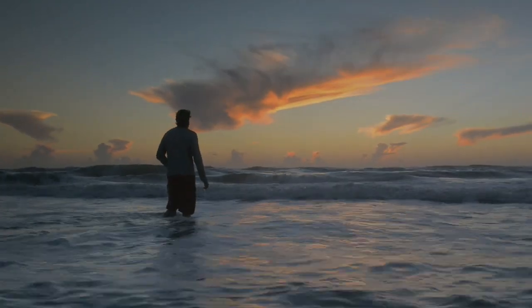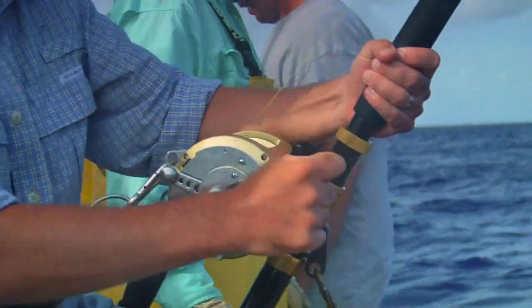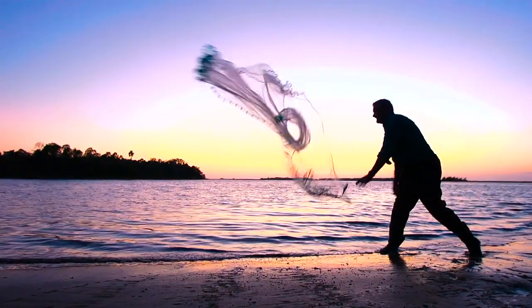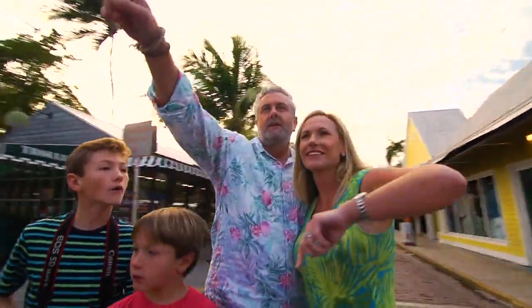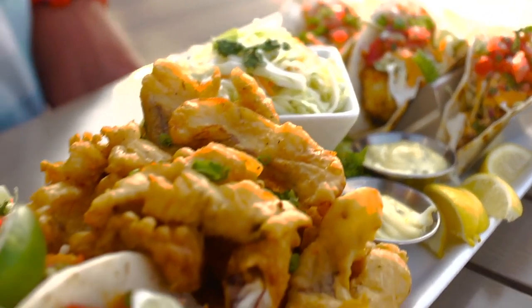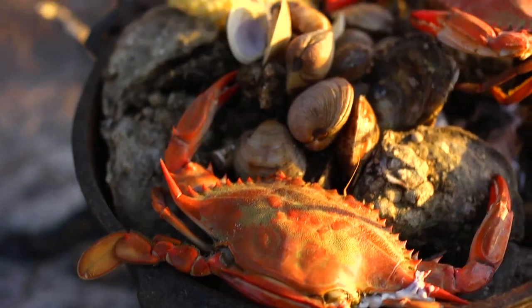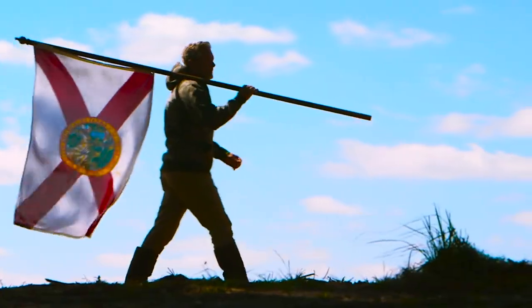There's a Florida most have never seen — until now. This is a fish of a lifetime. My name is Chad Crawford. I'm an adventure seeker and a lover of all things Florida. My mission? To show you how to experience authentic Florida. We'll be tasting and savoring some of the best flavors Florida has to offer — about to eat some of the best seafood in the world. So sit back as we show you how to do Florida.